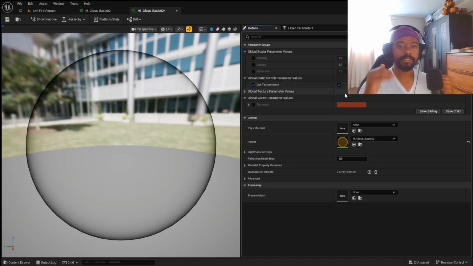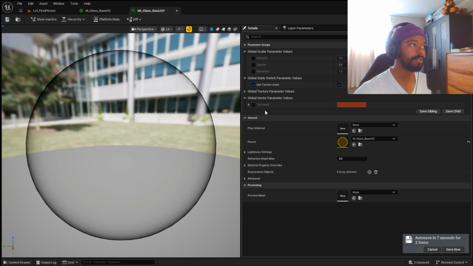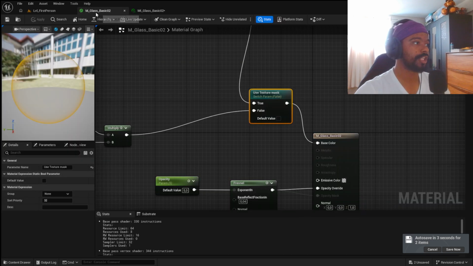And basically the switch parameter makes things simpler for your instances, so it's not just a bunch of information and a bunch of functions cluttered together and you're confused on which one to choose, right? We're trying to make your life easier. You're trying to make other people's lives easier too when making a shader.